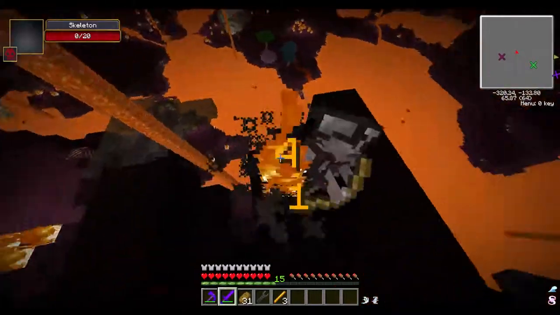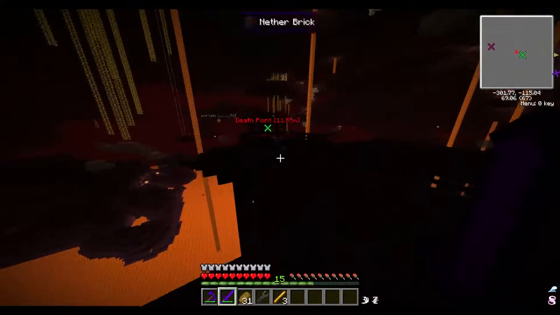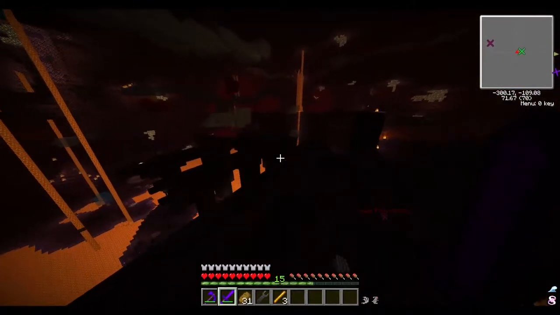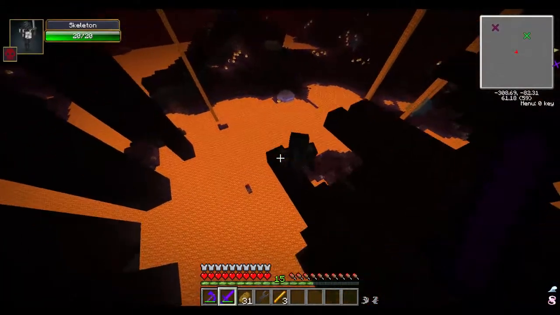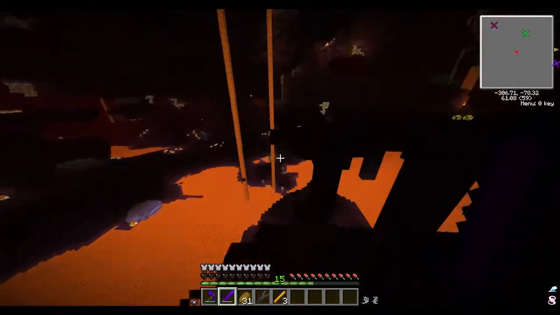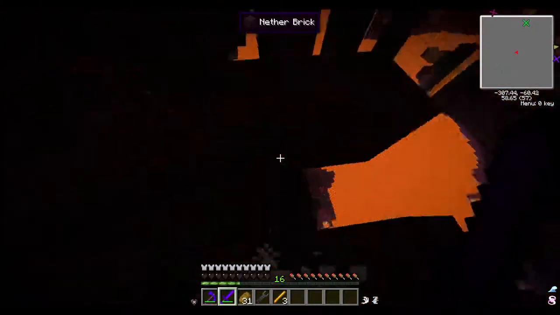No, I thought you died. So... Yeah, we need to make that ender chest and the ender stuff. Yep. Let's keep on just killing everything that we see. Everything that passes our path will die, and that was a wither skeleton. Darn it.